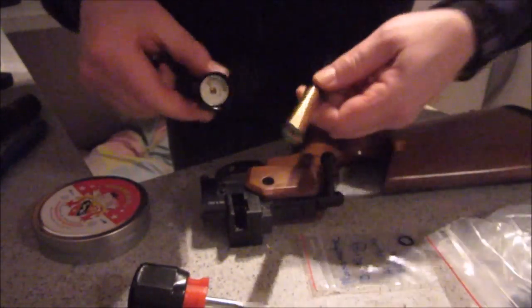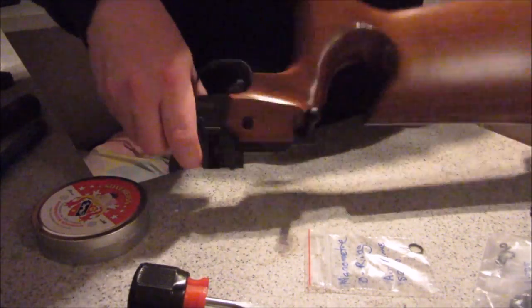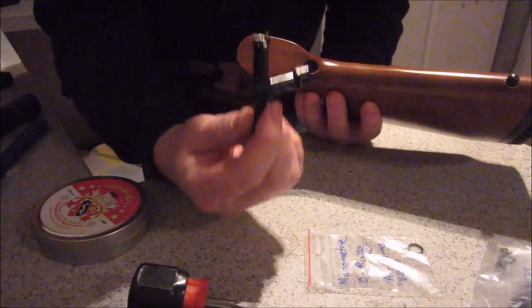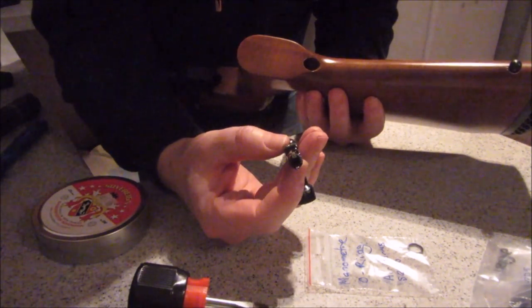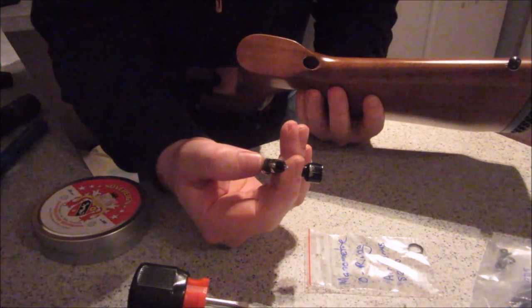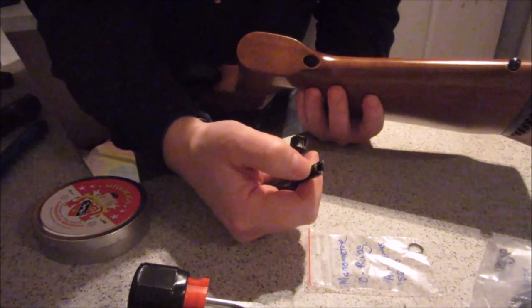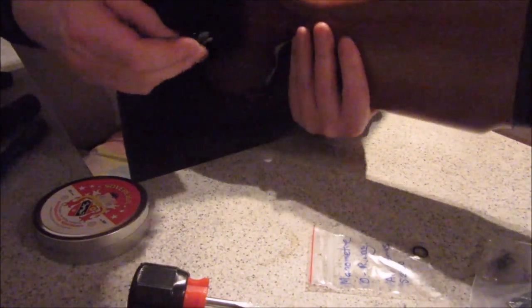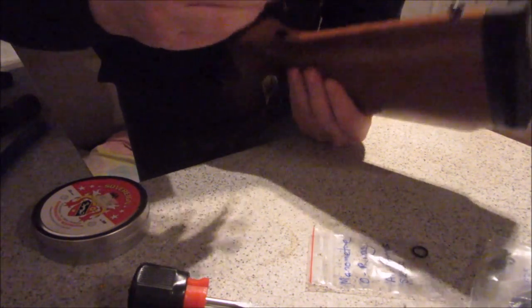But carrying on with what I'm doing, the next thing I've got to do, if you look down there, there's a screw that's dead hard to get at. So I made a little tool, it cost me £1 from Tesco. It's a four-way utility key. I've cut one of the utility keys off, I've cut about 5 millimeters of the tube off, and on the ones with the lug sticking out, I've ground those down. So they'll actually fit the nut inside.